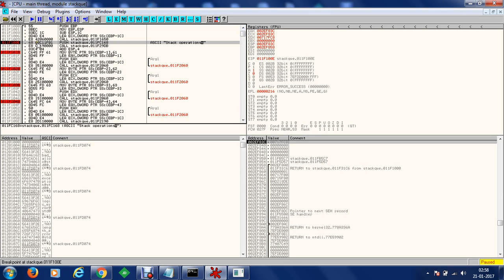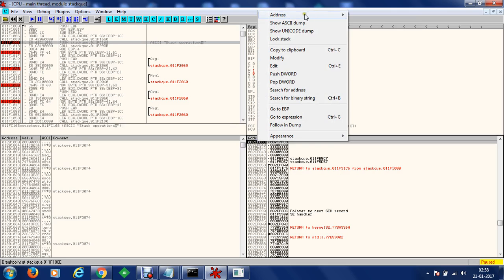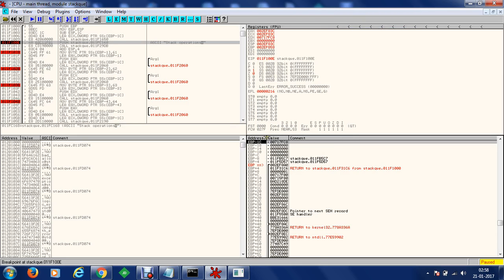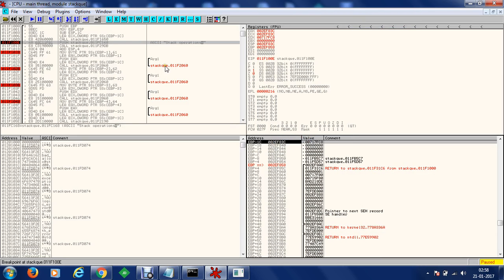So at the moment the computer is at this instruction wherein it has printed out stack operation, and now we need to understand how things work. So once we reach here, you can see that this is the CPU instructions, this is the register section, third is the memory dump, and fourth is the computer stack. At the moment the base pointer is pointing to this and the stack pointer is pointing to this address, and these are the values which will be executed. These could be values or addresses.